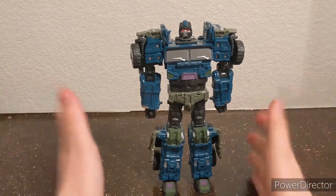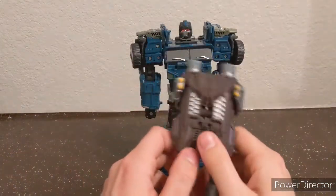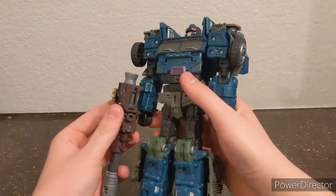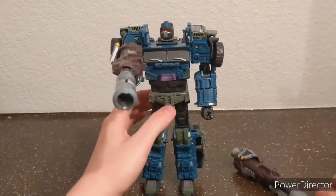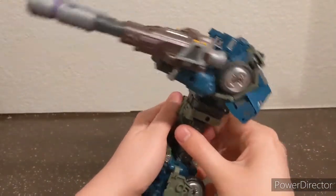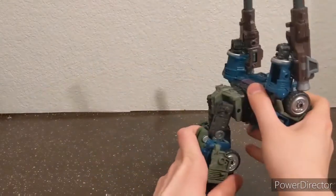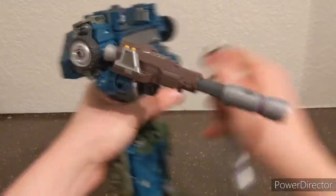Let's take a look at his accessories. Of course he has the big two guns, which are in my opinion almost too big even for him. He has a big gun and another big gun — he can go pew pew bang bang, and like blow himself away every time he fires the guns. Anyway, let's go ahead and take those off.